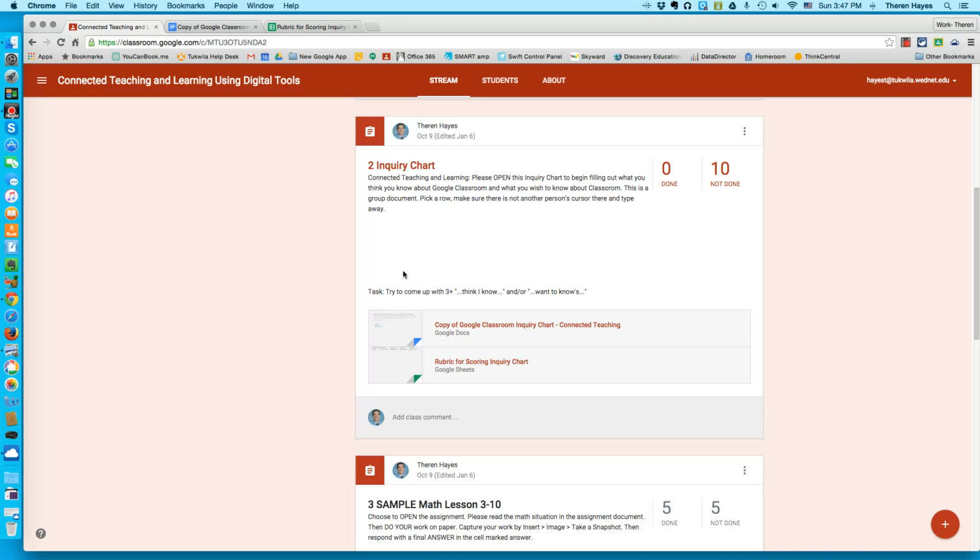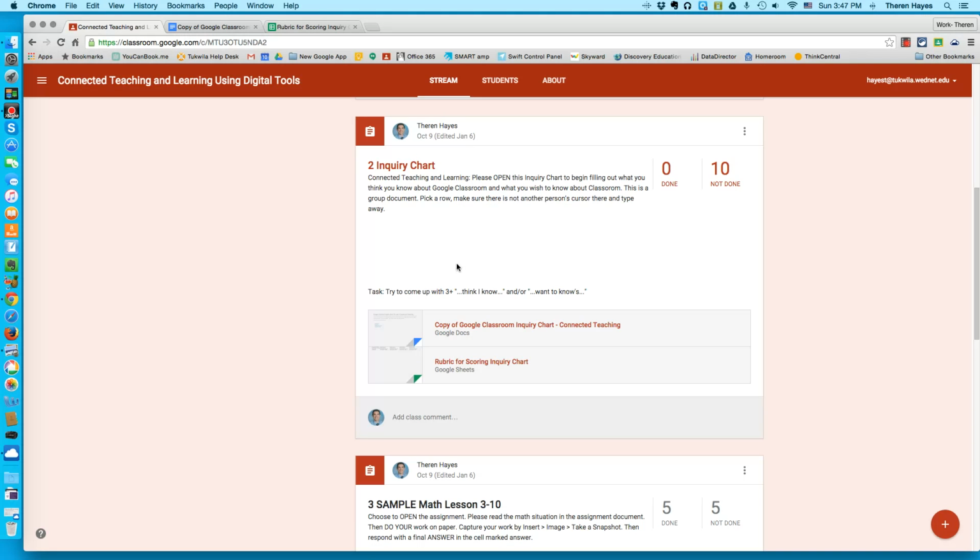I really like this strategy. I used it as a KWL, what you know, what you want to know, what you learned from the unit of study. The idea was that it was an evolving, under construction document that students would build. And because the highlight here is a group document, the students would build it together as a class. So at the elementary level, I did this to start a unit.